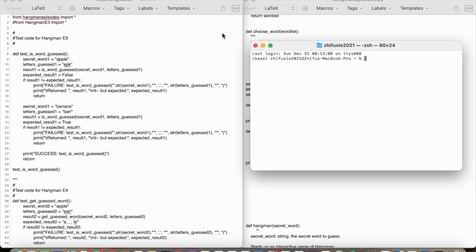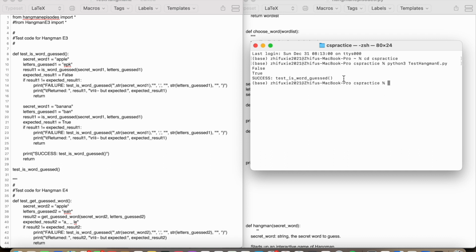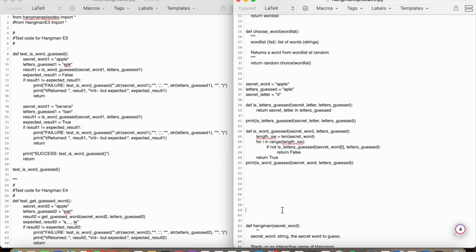To run the test, I have to first enter CS practice because it has gotten out and is currently in the base. So cd CS practice. And then from here we do python3 test Hangman e.py. And then it says success. So it has been guessed, and we know that this code is correct.